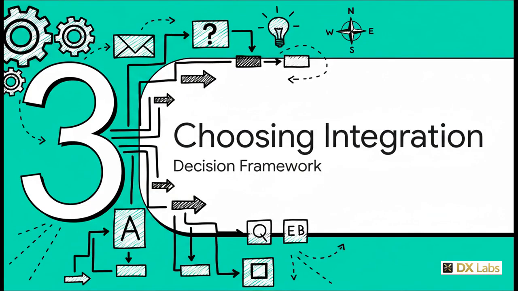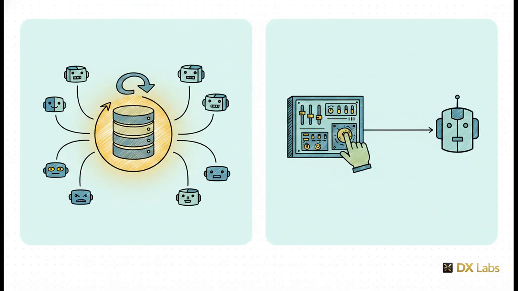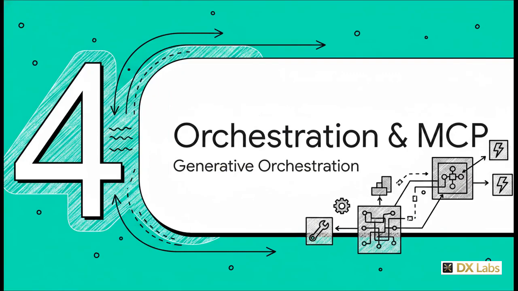Knowing those differences is great, but applying them is what the exam actually tests you on. Let's hit topic 3, choosing the right integration. Here's your core decision framework. You're going to want to choose MCP for enterprise scale, meaning when multiple agents need access to the exact same shared toolset, or when an enterprise team manages a central registry, or simply when you want auto updates. On the flip side, you strictly use standard connectors or REST APIs when only a single agent needs the integration, when you really need that fine-grained control over action descriptions, or, and this is critical, when your specific topic requires direct invocation.